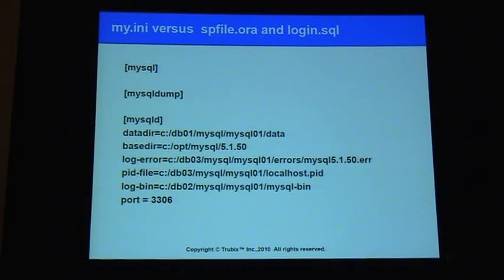Looking at this here, we see that there's two important directories that you have when you first go out and set up MySQL. The first is your basedir. That basedir parameter is going to specify where your software is. And you can call it Mickey Mouse, Donald Duck, Pluto, whatever you like. Here it's called OPT MySQL 5.1.50.